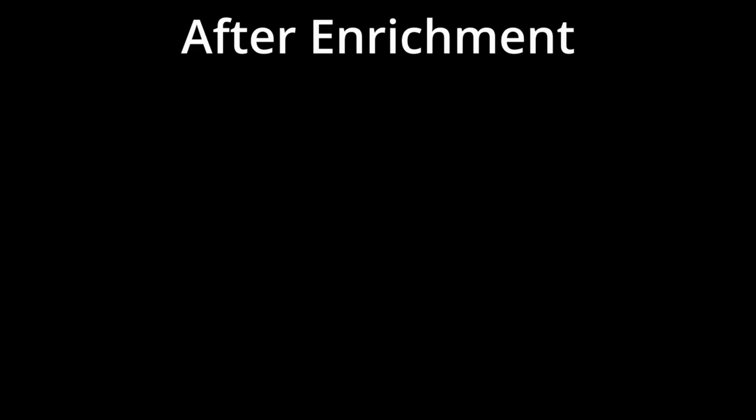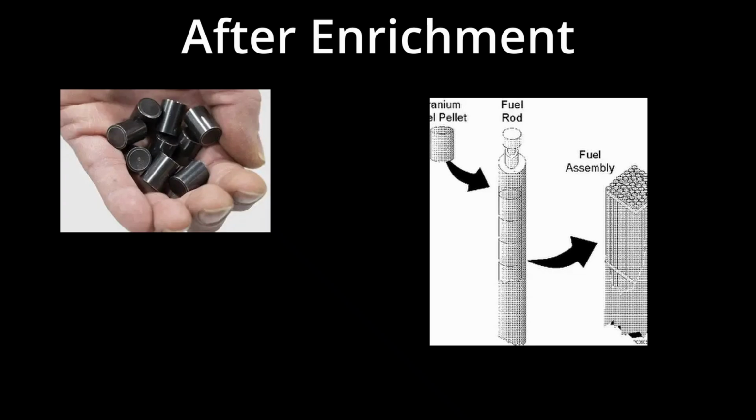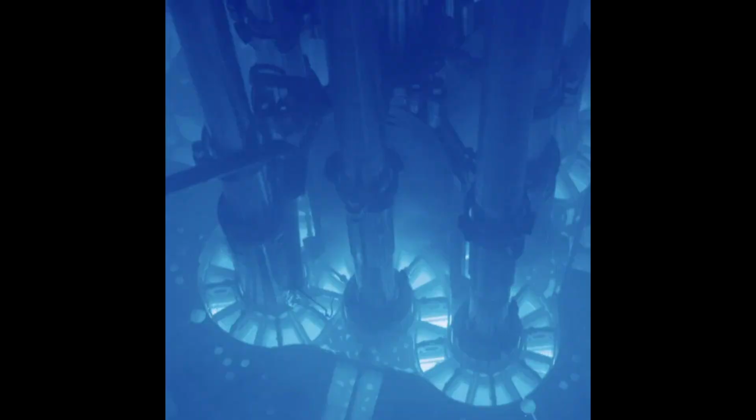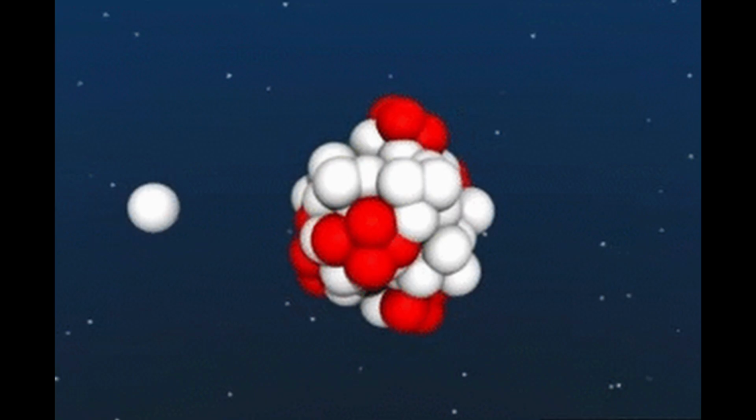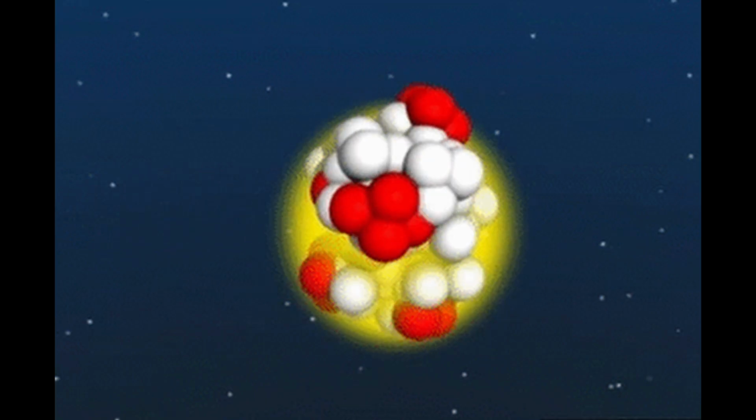Once enrichment is complete, the uranium is processed into small pellets and then stacked into metal tubes known as fuel rods. In order to form a fuel assembly, a little over 200 of these rods are bundled together. Typically, a reactor core is made up of a few hundred assemblies, depending on the target power level. Once inside the reactor, the nuclear rods are submerged in about 6 meters of water. The water acts as both a coolant and controller of the fission process. It's important to slow down the neutrons produced in order to sustain the chain reaction over time.